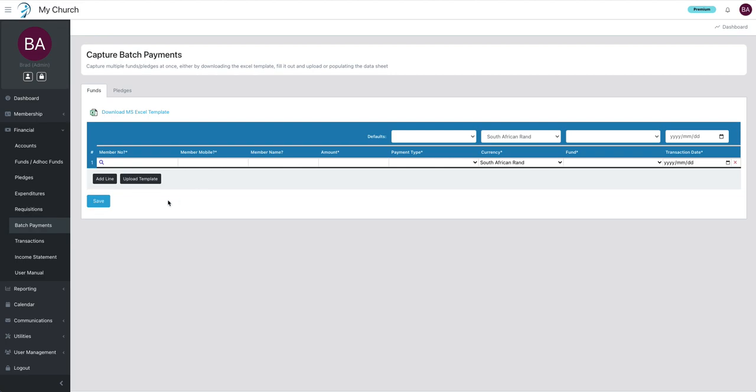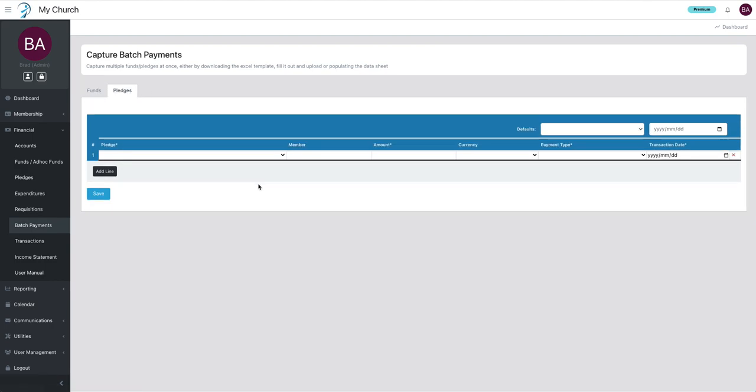So if there's bulk payments that you're receiving, so let's suppose you were using Microsoft Excel or any other spreadsheet mechanism, or even any other system, you can import all those different Excel formats in here while you're capturing your payments. So these are mainly used for bulk payments, or when you do a bulk fundraising activity where people capture all the payments on a spreadsheet, you just import it. System accepts in a CSV format. Then we've got pledges. A similar thing can also be done on pledges.